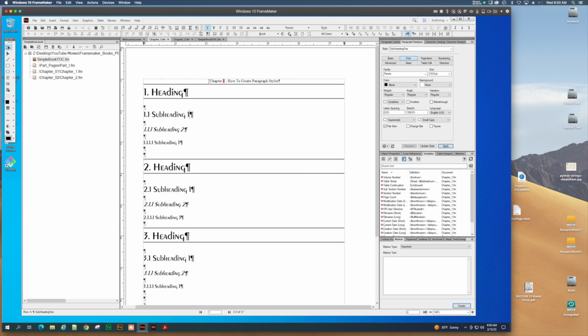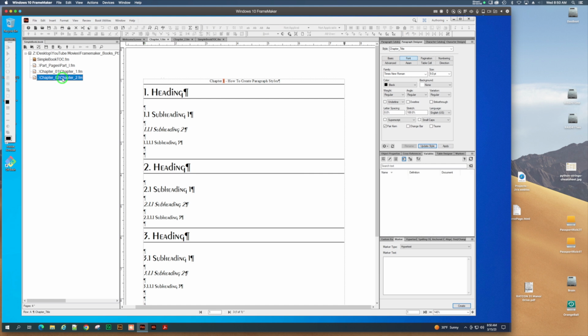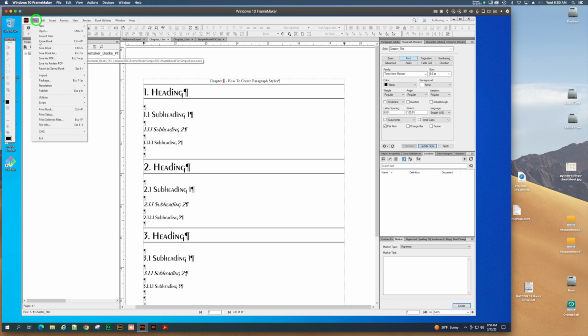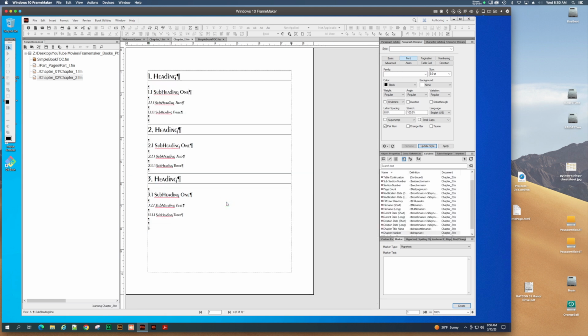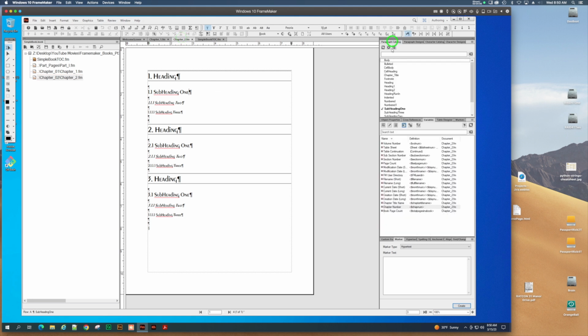So then I'll do the same thing, but what I need to do now is, so I've applied, right? Update my style. I can leave it Times New Roman. What I'm going to do is select chapter 2 now, and import the formats. So I got the same thing. I'm going to import from chapter 1. I got chapter 2 selected, and import. So now I've imported in chapter 2 this heading. So if I go to this chapter title, there's the chapter title right there.